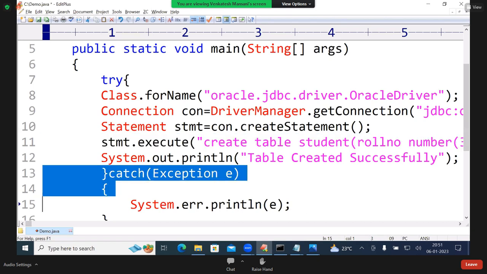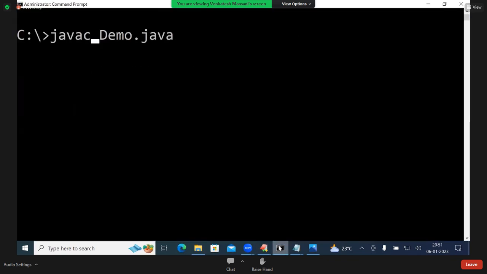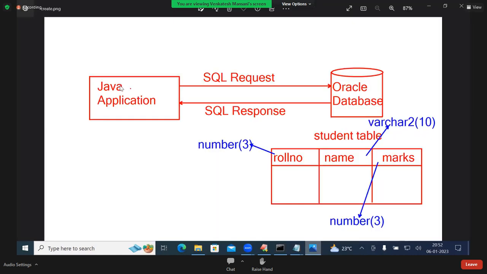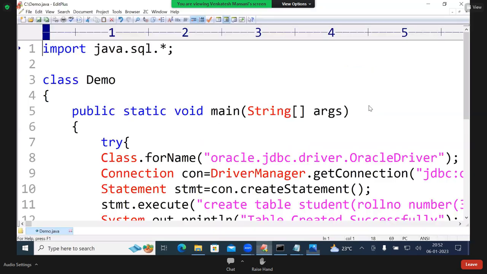File save, I'll run. Compilation, execution. Table created successfully. This is my Java program that I executed. In the Java program, this is SQL. The Java runtime environment doesn't know this SQL.